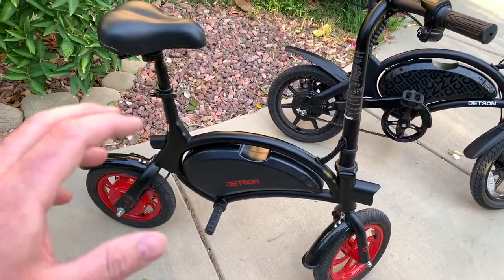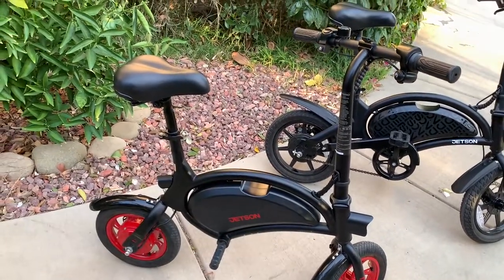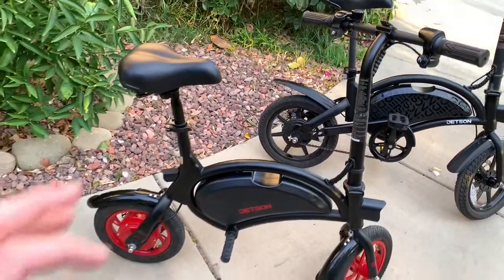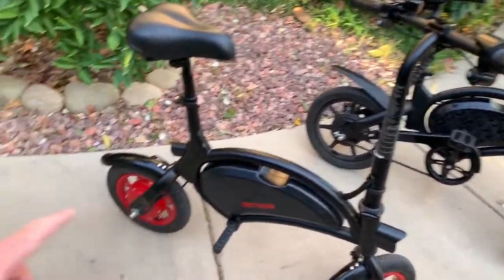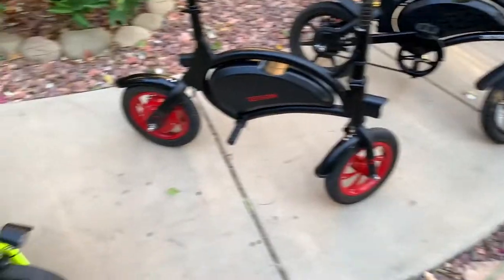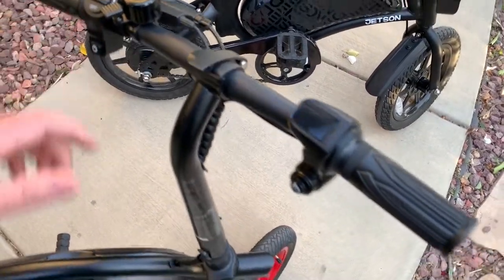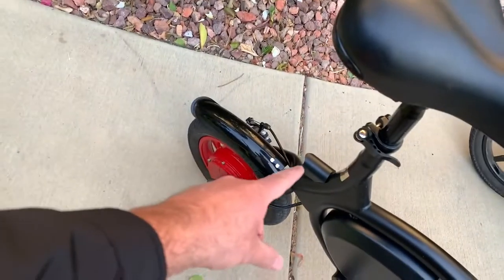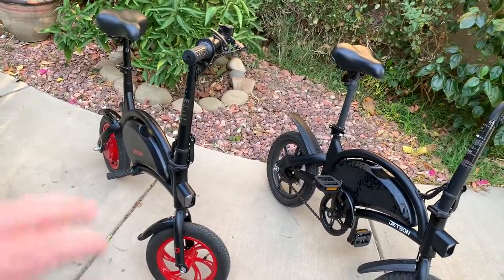This bike is the Jetson Bolt — it's a bit older model, been on the market for a few years already. It's the smallest one out of all three. The price was $300, sometimes they sell much cheaper. It's all metal, so everything can rust depending on where you live. The weight between this one and the Phantom C1 is the same — 34 pounds. It comes with the same 12-inch size as the Phantom. It has an easy start button and comes with a light, though the lights are not movable. It also has a brake light and connects to Bluetooth.